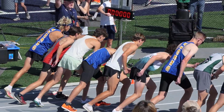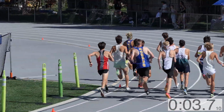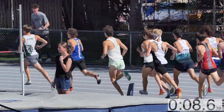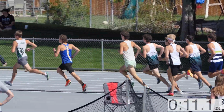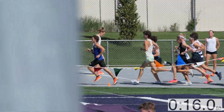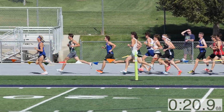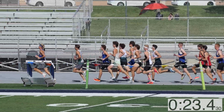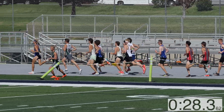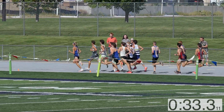The gun is up and they step to the line for the start of the 1600 meter. Peter goes right to the very first lane, inside track with a great draft this first lap. Wes and Jackson are off to an early lead in this race. So Wes taking it out, and Jackson Marvin, he's a senior. He's currently ranked 8th coming into this, but going right to the front. These young men are really trying to position themselves to take top 4 in this race.